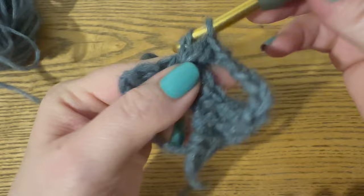That is now three, you see, two here, three single, and then we're going to do three here in the same one here at the end. Two, three. Okay, and then we do our seven chains, straight, three, four, six, yeah.